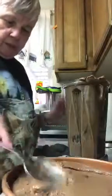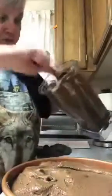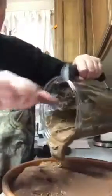Doesn't it, though? I mean, I was going to make this for Thanksgiving, which I probably still will, but I want to eat some, too. And this actually happens to be a 9-inch cake pan. I thought, well, it'll just work just as well for this. It won't hurt it one bit.